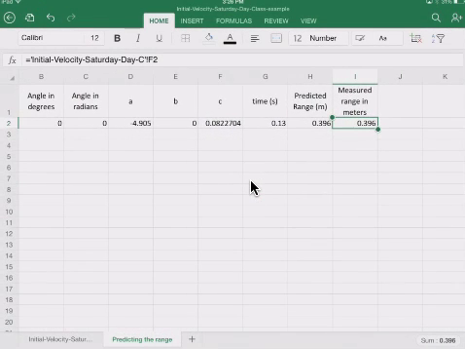And so in the next video, we're going to look at producing the percent difference. So we can look at that, and then we're going to actually do something similar when it comes to an angle at 20 degrees. Okay?